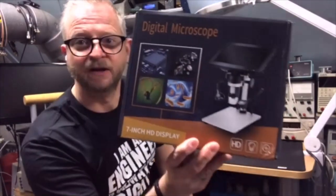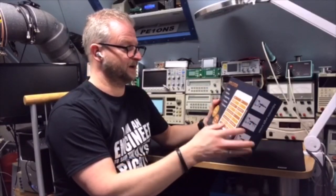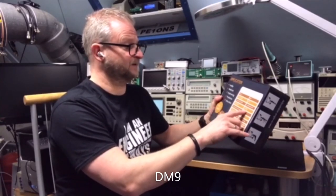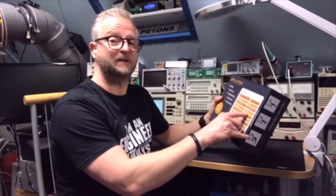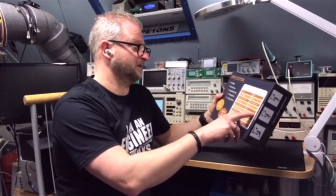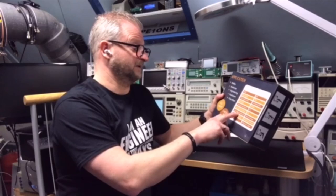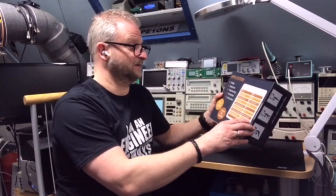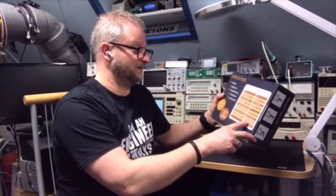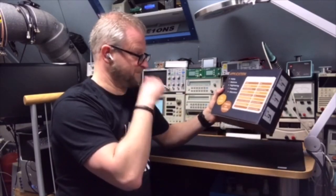It has two LEDs, and this is the model DM9. Seems to be one of the latest. There is a focus range from 10 to 40 millimeters, so you can put a proper PCB underneath. Image format is JPG, and the video format is AVI. It seems to have 8 built-in LEDs, so 4x4 probably, and it can be used in Windows XP, 7, 8, and 10, and macOS 10.5 and up, so that is proper.